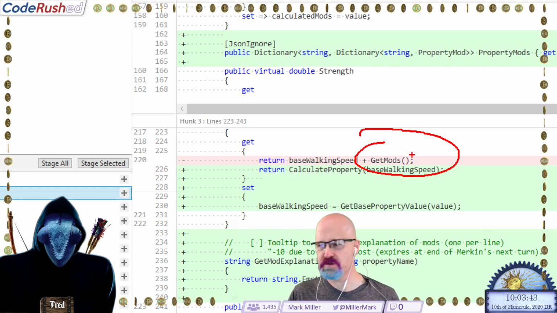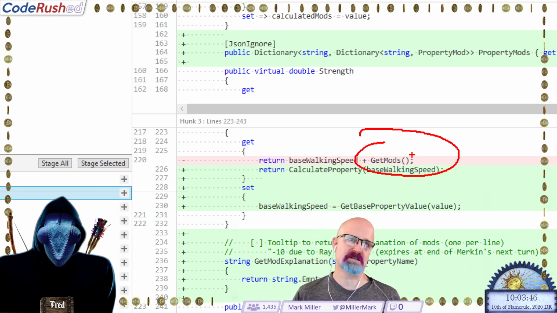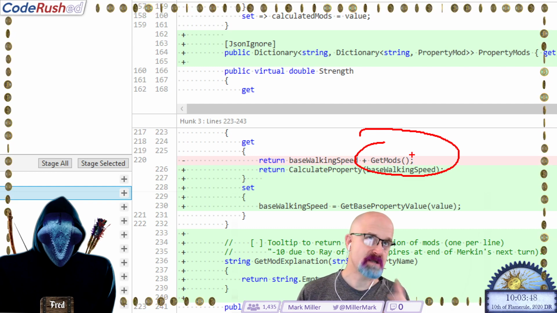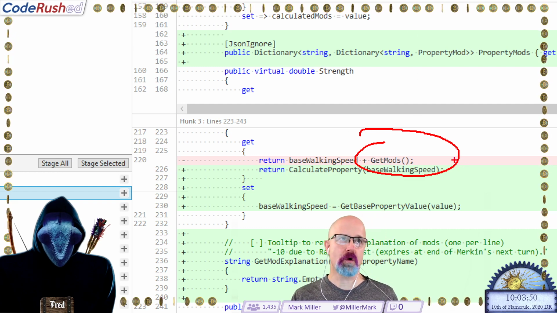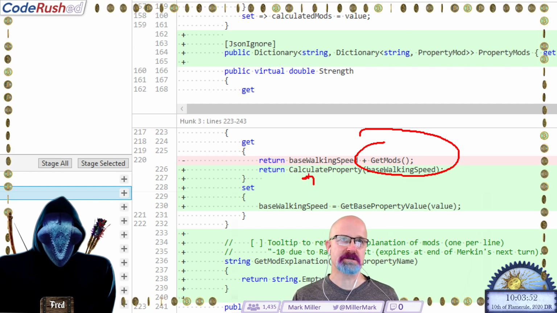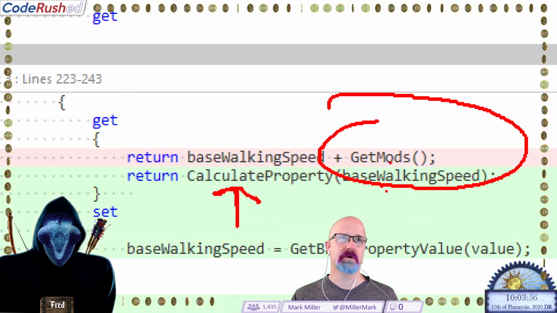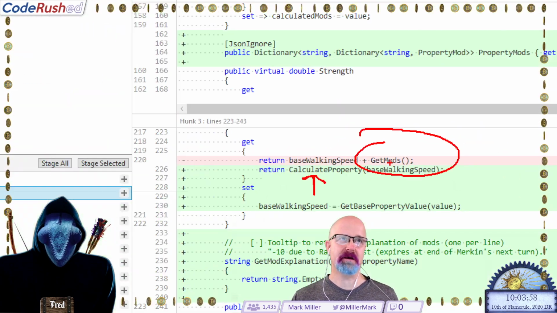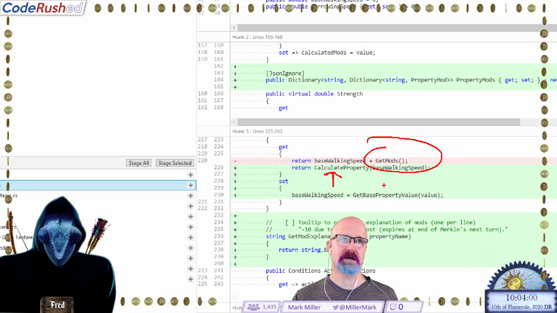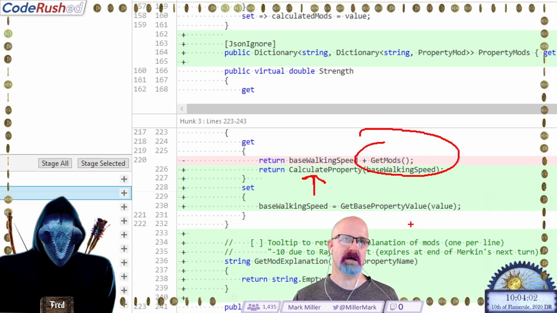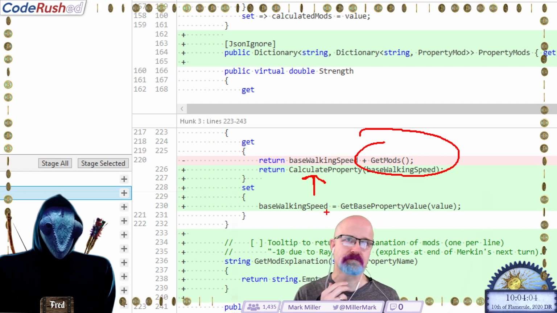That architecture is for other kinds of mods, not mods from spells. So I decided to keep it, and I incorporated that into this new calculate property function, which we just pass in the base value, and then it figures out all the mods on top of it. That's the code we wrote two days ago, Wednesday.